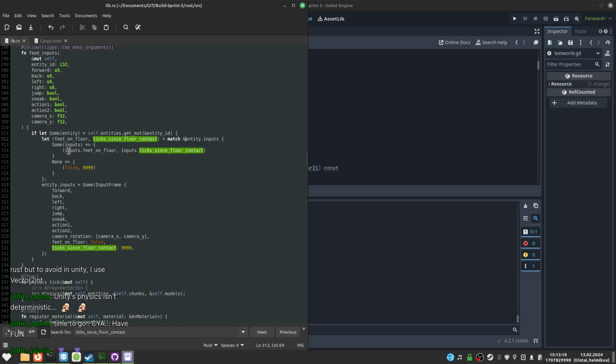Oh, because I don't use these values. I go ahead and construct these values and then I use them. Hey.